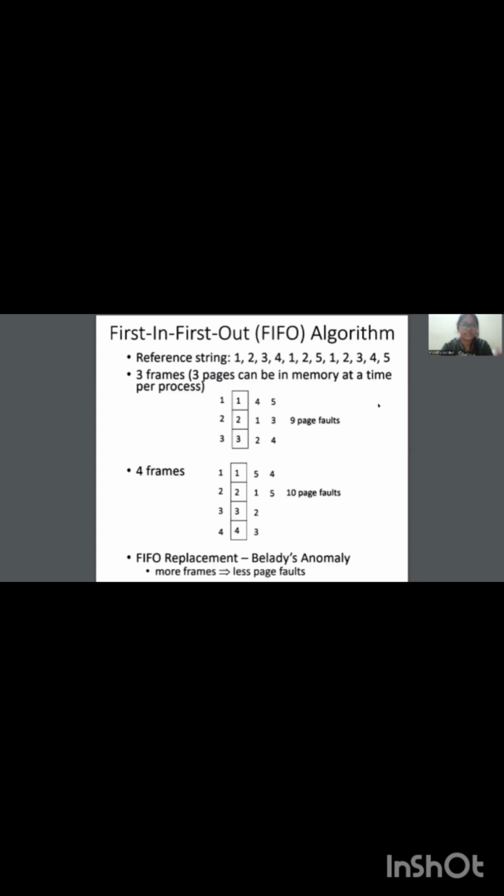So the FIFO algorithm replaces the oldest page whenever a page fault occurs. In the presentation, we can see Belady's anomaly. This is a drawback in the FIFO algorithm, a phenomenon where if the number of frames increases, the number of page faults also increases.